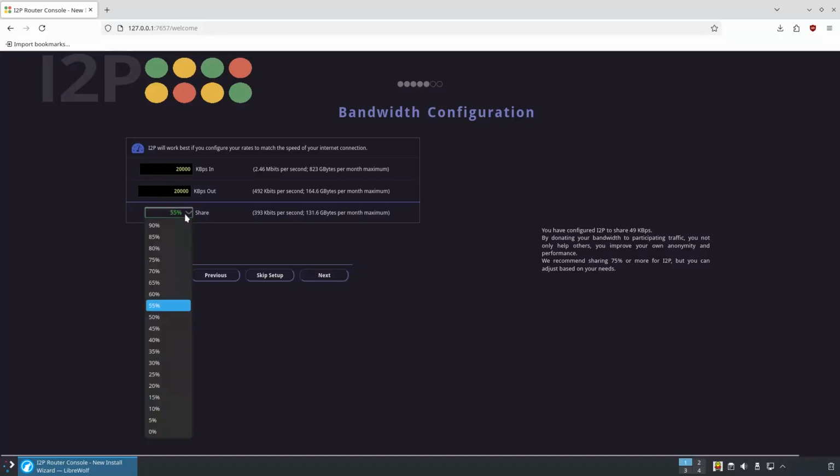But if you have a very good internet connection, then you should keep it at a high number, as high as something like 90%. The higher this number is, the better your anonymity in I2P will be. But for the purpose of this video I'm going to keep that rather low, let's say 40, because for this video it doesn't matter.